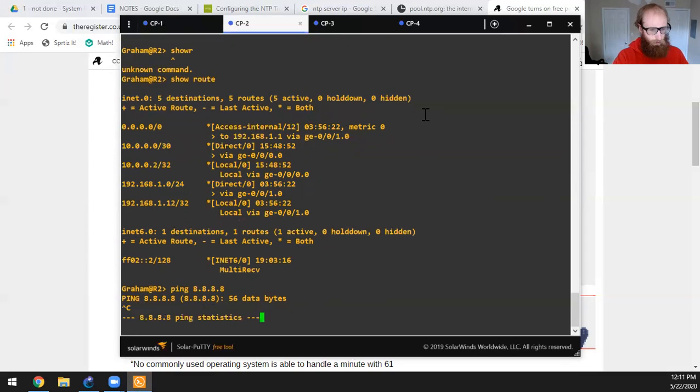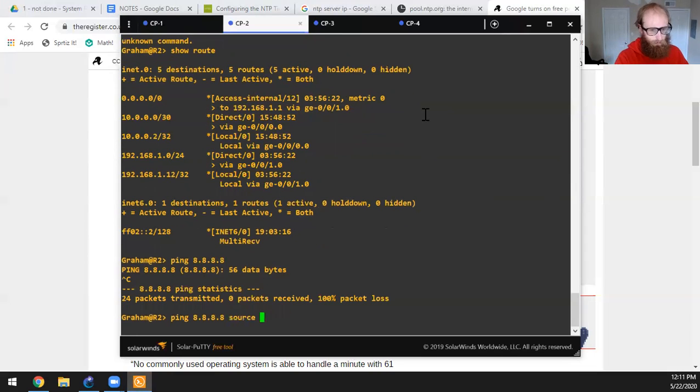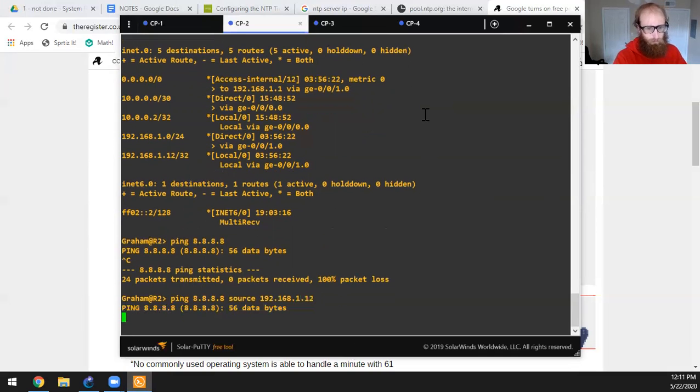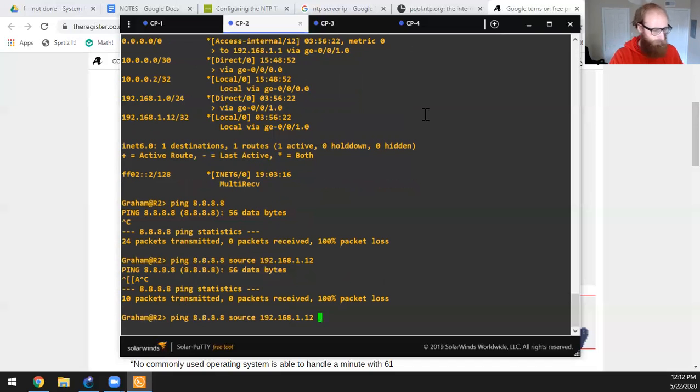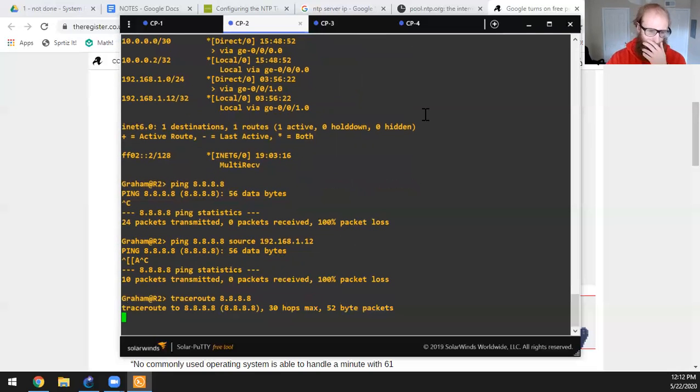What if I specify the source address? Still nothing. Okay. So what if I do a traceroute? Doesn't even get beyond my own router.